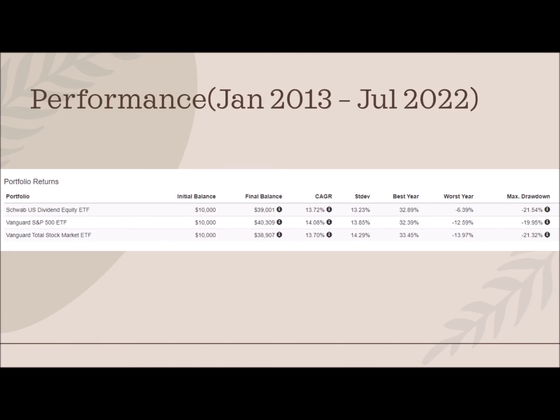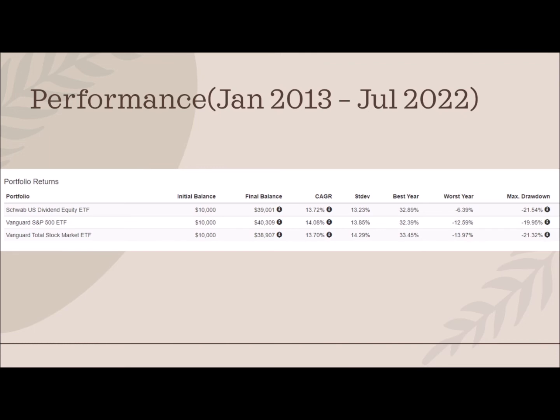The good thing is that the SCHD ETF recovered really quickly, which is why its worst year is only negative 6%. And the S&P 500's worst year is negative 13%. So again, if you are looking for less volatility on a year-to-year basis, SCHD has been doing that. Long-term returns are slightly worse, but sometimes volatility is important. If you see something down 50% in a recession and something else is down 30%, maybe you're willing to give up half a point or a point of returns for that steady hand.